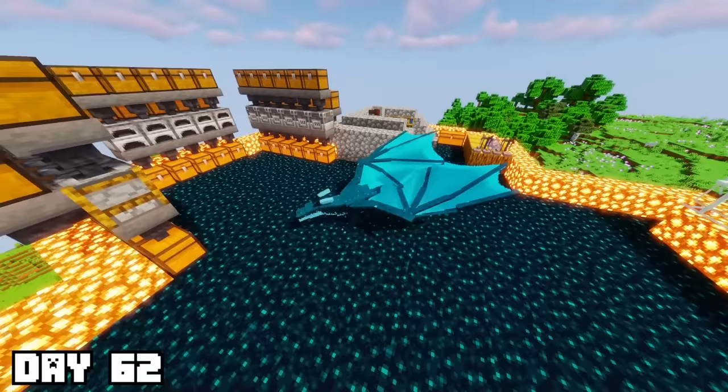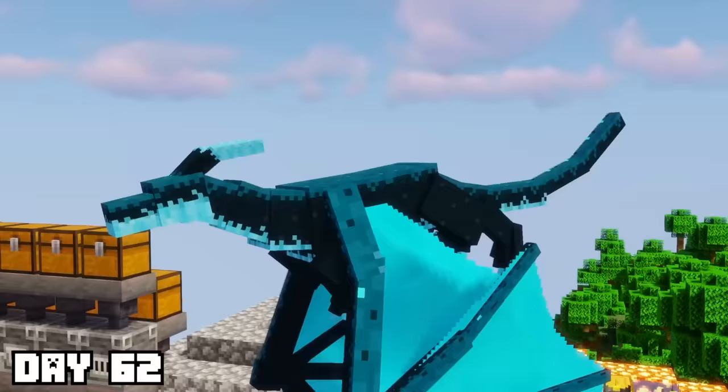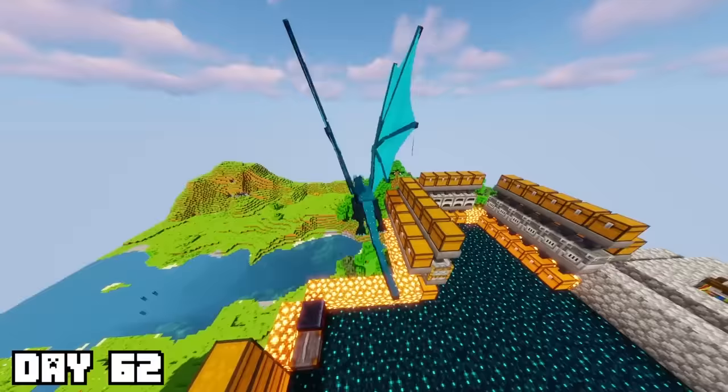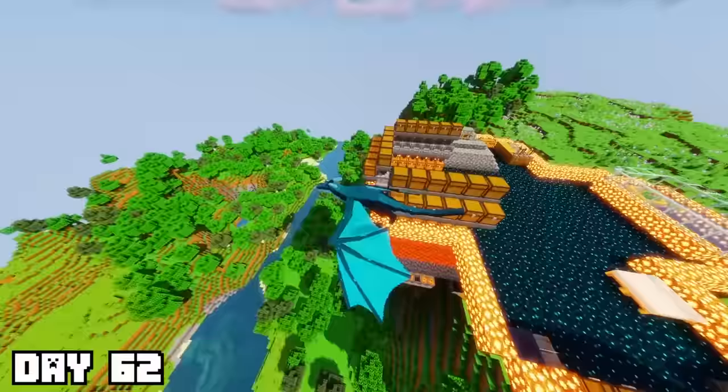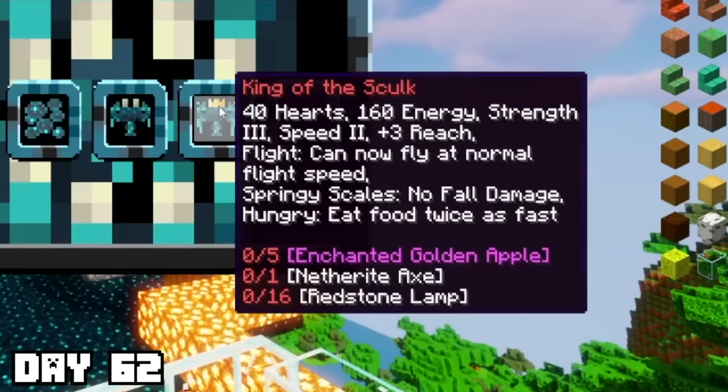Okay, so now that that's done with, we still have 5 upgrades to go. And I'm not gonna lie, I think if our Sculk Dragon could just fly a little bit faster, I'd be able to get a lot stronger. I mean, I fly so slow that I'm pretty sure I'm slower than someone running. So let's fix that by becoming the king of the Sculk.